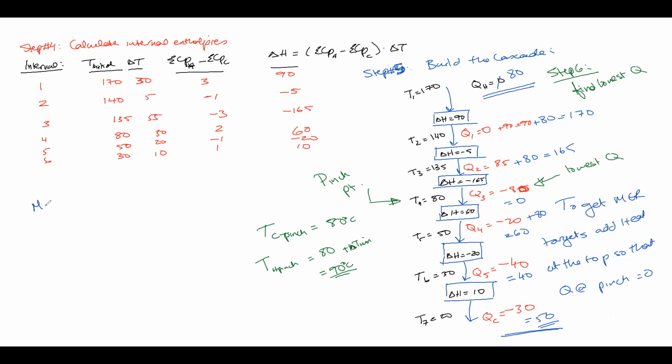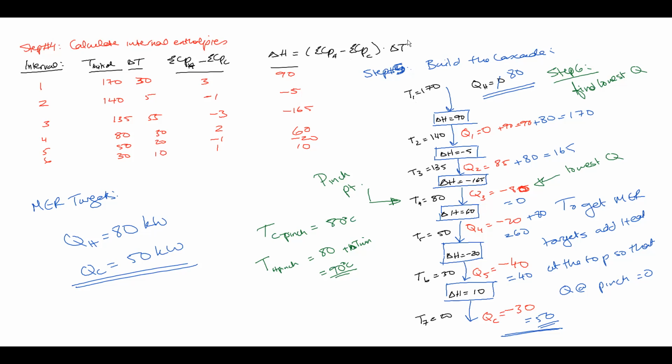So your MER targets in this case will be QH, which is equal to 80 kilowatts, just remember the units, and QC, which is 50 kilowatts, okay? And this answers your problem. This solves this type of problem, the algebraic targeting of streams to determine your pinch point, to determine your heat targets, etc. Okay, so this was problem 1.